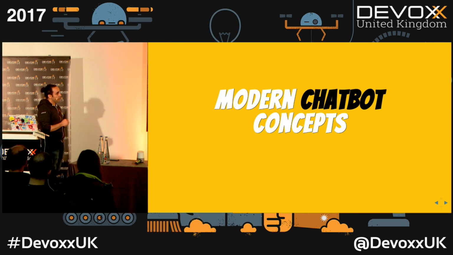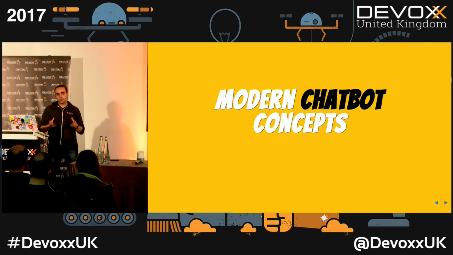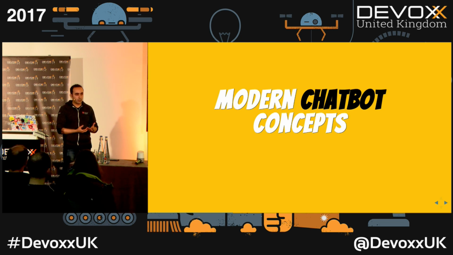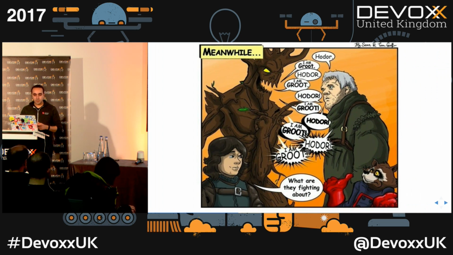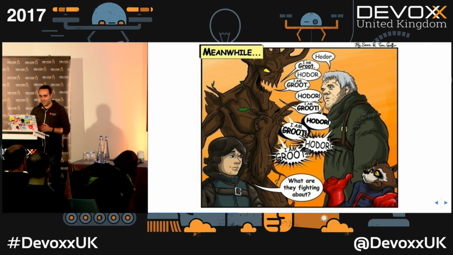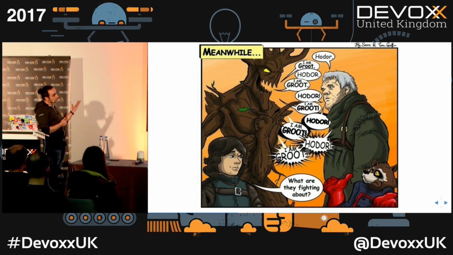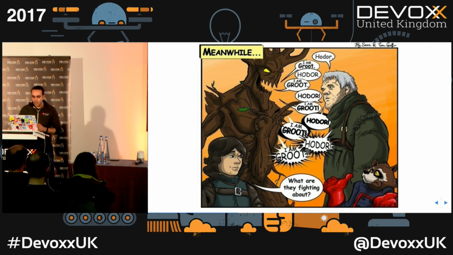For this, we need to know some basic concepts because it's a new way to interact with machines, so we need to have those concepts in mind. I'm going to take a maybe stupid example. Here we have Hodor with Groot, obviously arguing about something really interesting. And as you can see, there is a conversation, some sort of dialogue. So we're going to use this example.